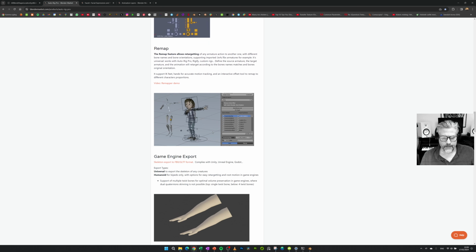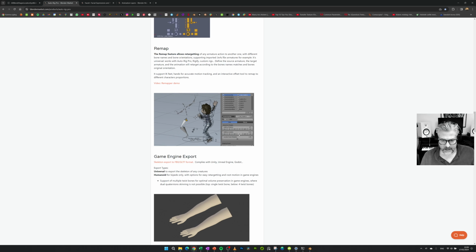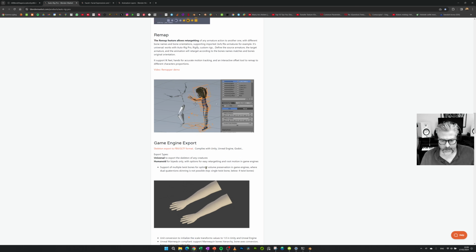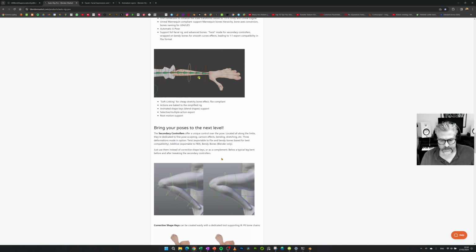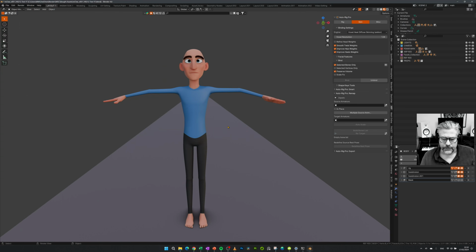and then you can see here that you can import some animations from, for instance, a site like Mixamo, and then you can do a remap in a very easy way, and then you can export things to different game engines, etc. And my use of AutoRig Pro is for the animation of the whole character. It's both the body, but it's also the face, and with the expressions that I want to create.